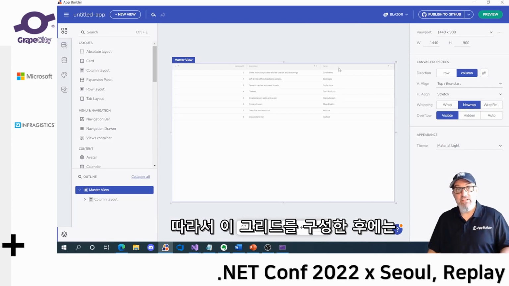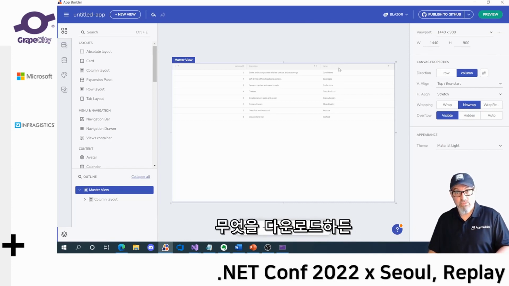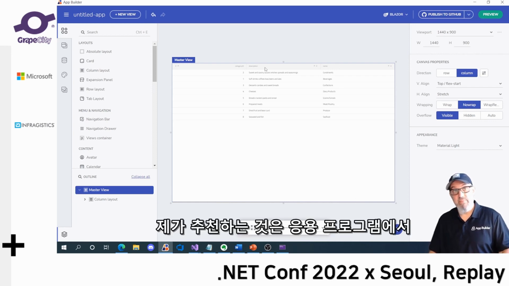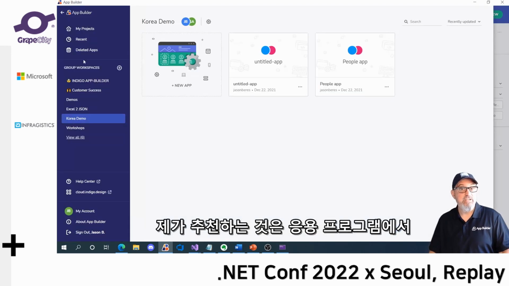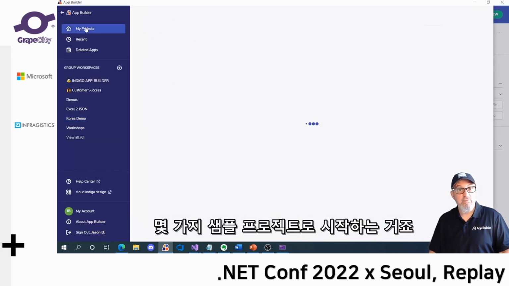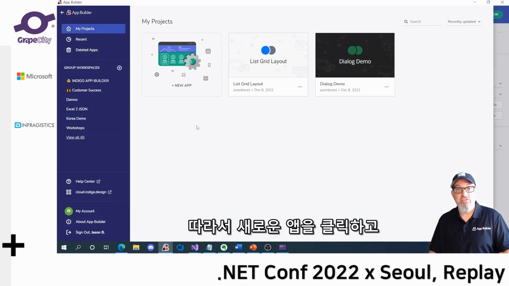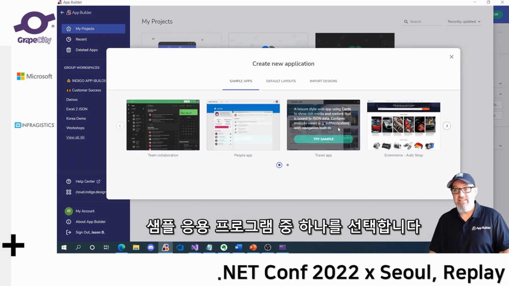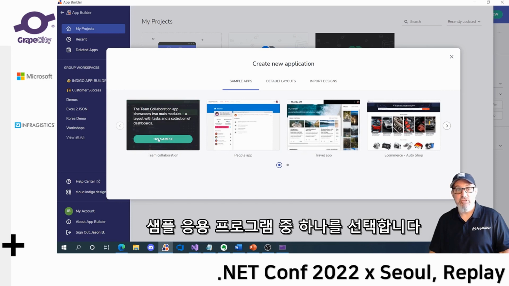So once you have this grid configured, you know that whatever you download, you can get all of the source code for Blazor or Angular. What I recommend is that in the application, you start with some of the sample projects. So click New App, go to Sample Apps, and select any one of the sample applications.